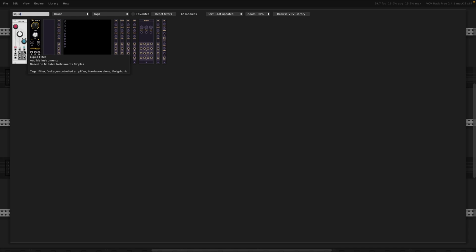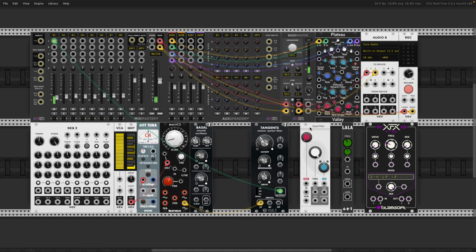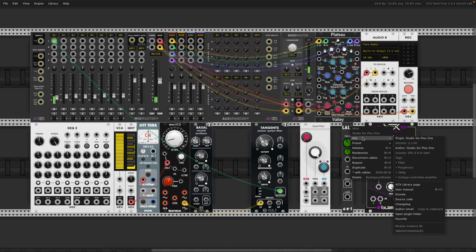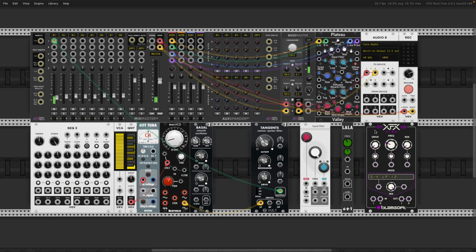So you can get this as a Mutable Instruments module, and it's based on Mutable Instruments Ripples. So that's the name. It didn't come to me at first, but you can always check. And we have Lala here from Studio 6+1, and also the XFX F-35, well, that's a difficult name, from Blamsoft. And we are going to look at these filters in detail in this video.